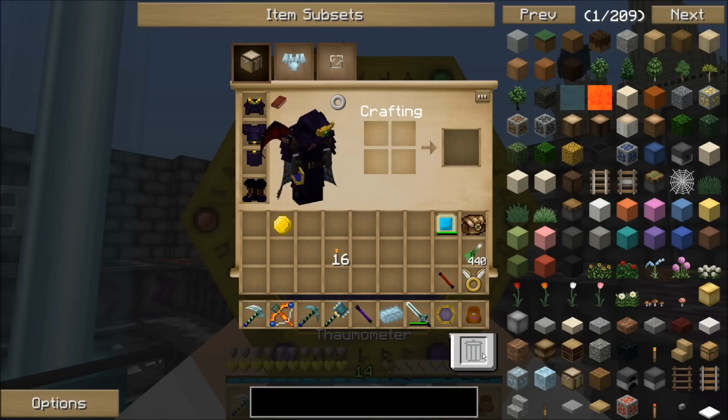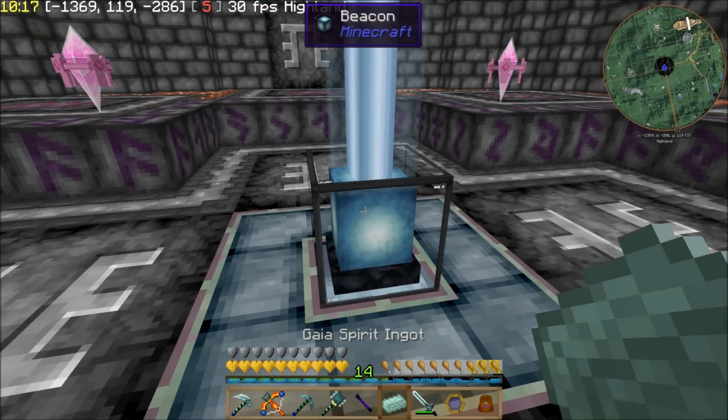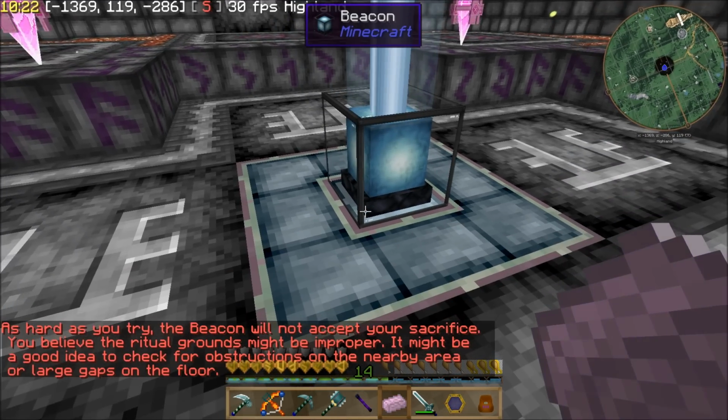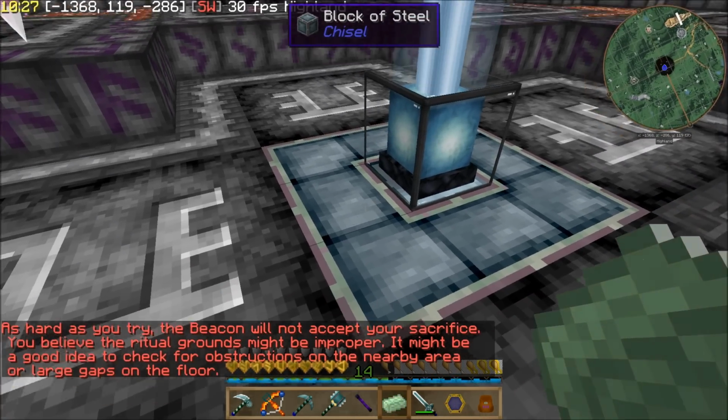Oh, and another thing that was added is this slot right here. So if I want to trash something, I have a trash slot in my inventory now, no matter where I'm at. That's kind of nice. So is it just, nope. Shift. As hard as you try, the beacon will not accept your sacrifice. You believe the ritual grounds might be improper. What?